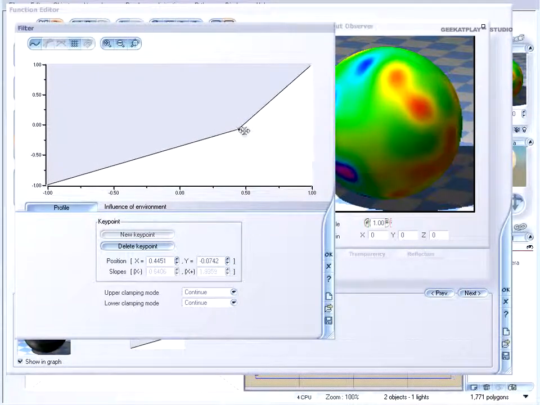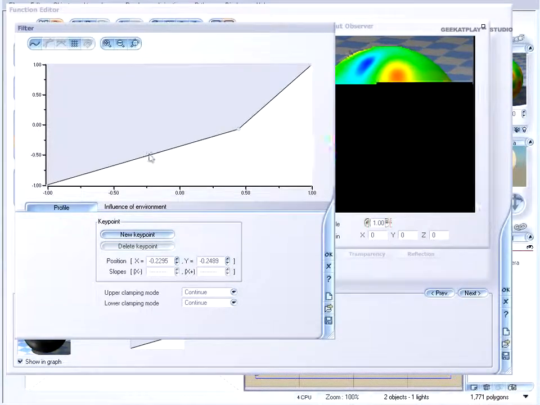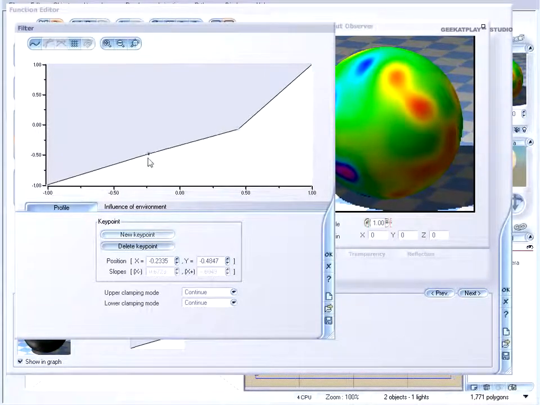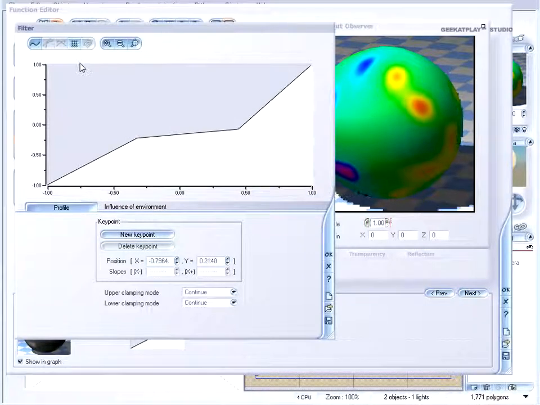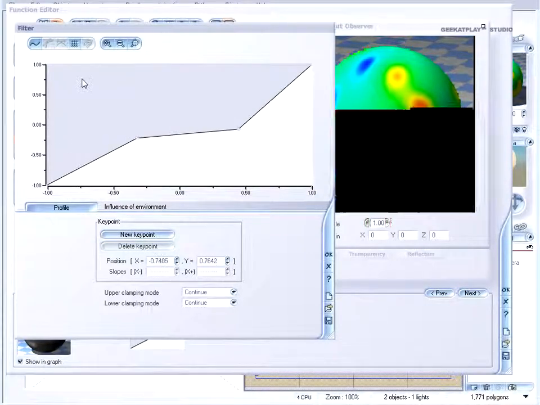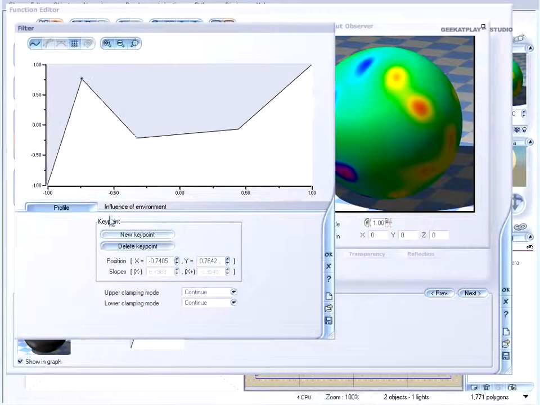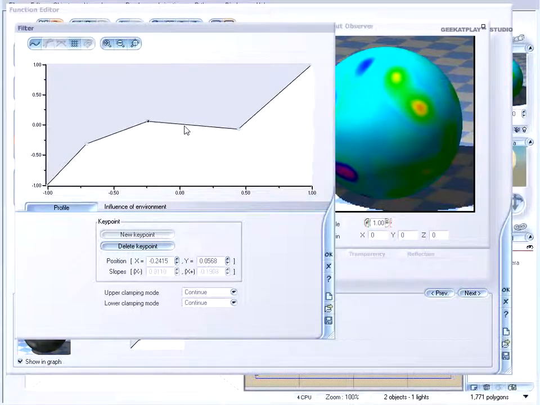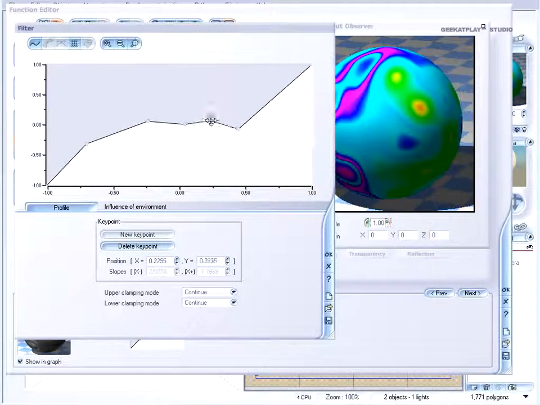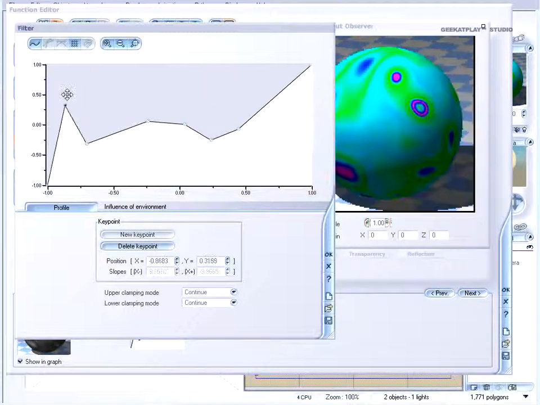And by the way, to create an additional point, you just click on any place you want to place it, click new key and it will create it. You can also click anywhere right here, go down, and it will create a new key right here. So you don't necessarily need to click on the line. Also, if you just double click, it will create a point. You can double click and you can see it will create a point for you.